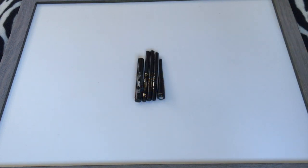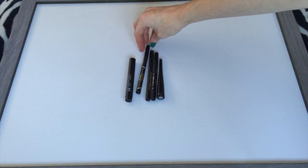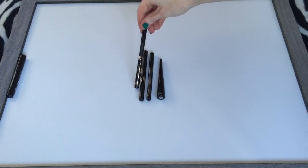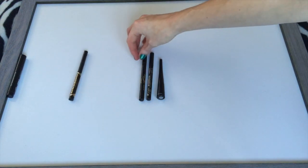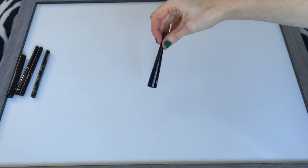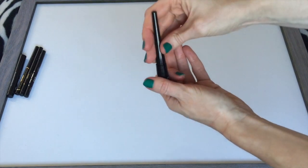My liquid eyeliners are looking kind of sparse. I had five in January and still have five, even though some have come in and some gone out. I have the Ico Fat Liquid Liner from Birchbox, one from Influenster, the Max Factor Masterpiece High Precision Eyeliner with a weird paddle-shaped tip I'm still getting the hang of, one from Jordana, the Kat Von D Tattoo Liner, and the e.l.f. Expert Liquid Liner in Jet Black — a brush-tip liner I really like.